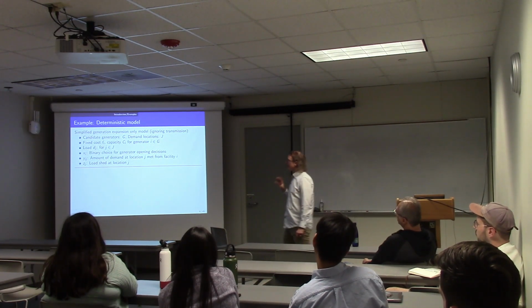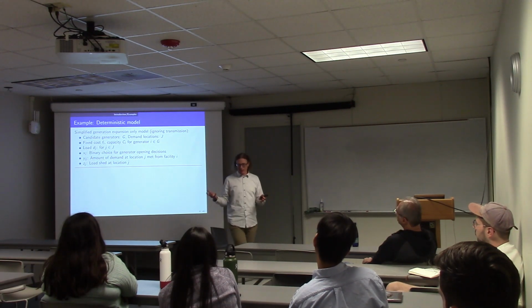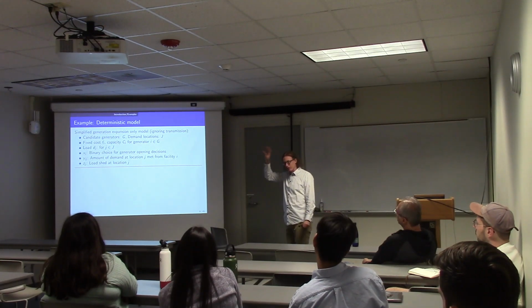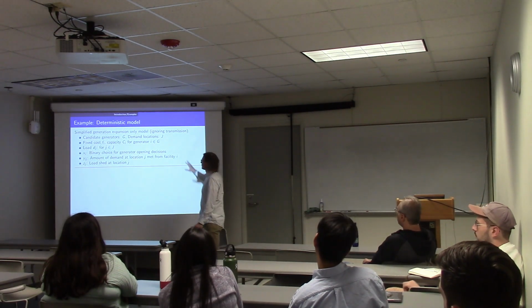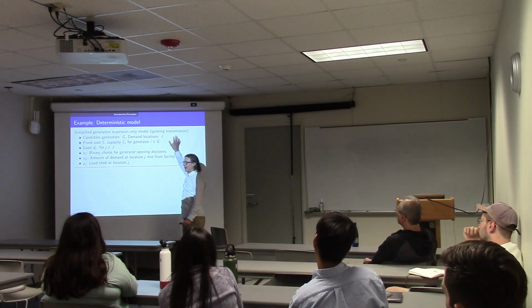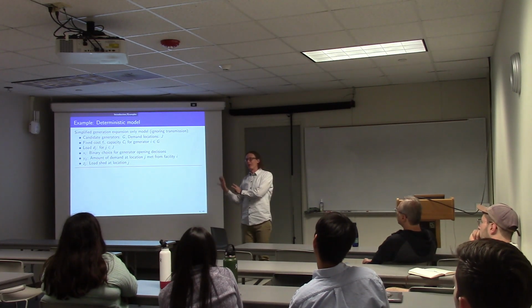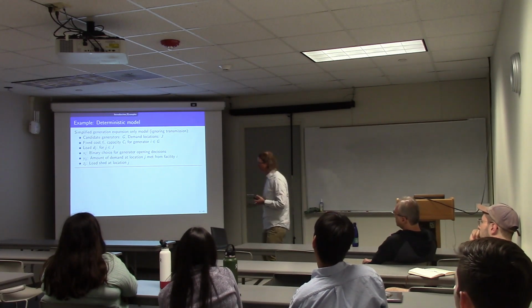I want to start thinking about how we might build an optimization model for this type of problem. I'm going to start with the deterministic model, just to get some notation set, and then we'll see how you might think about a stochastic version of this. This is going to be a simplified version. First of all, I'm just going to ignore transmission. This is, by the way, much more simplified than the real power problems. It's just meant to be an example to get you thinking about how these things work.